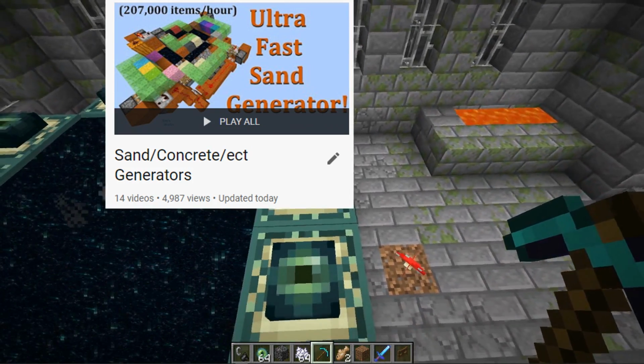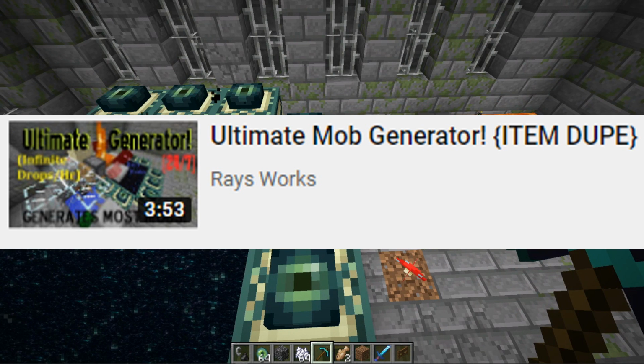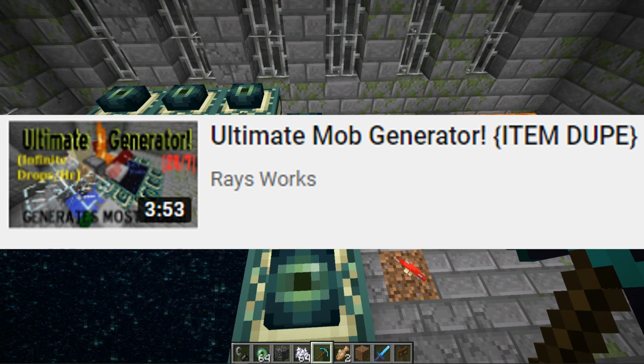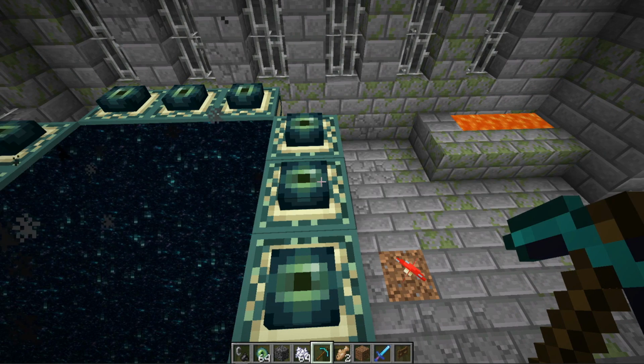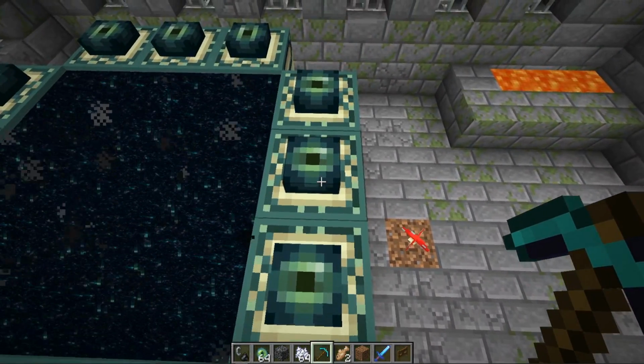You will want to remove these end portal frames. Also, if you want to use my ultimate mob generator, which is a way to duplicate items in survival if it's allowed on your server, the easiest way is to remove these end portal frames when making those devices.